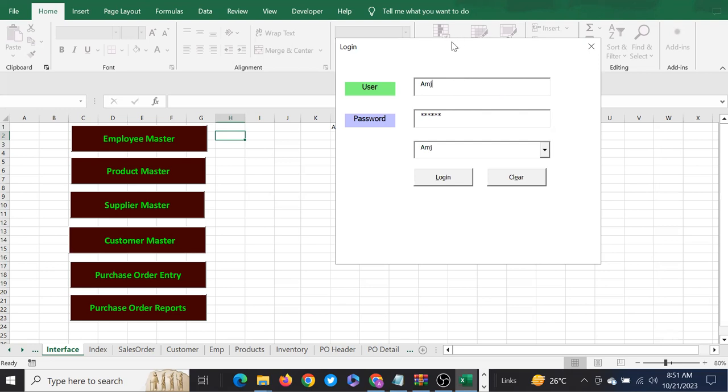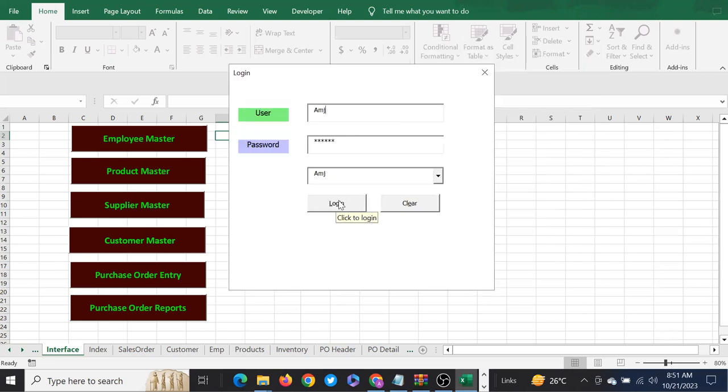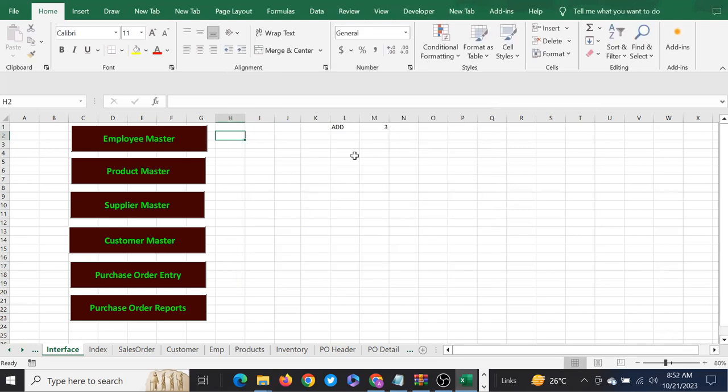Okay, so let's start. We click login, we open it. While opening this, there was an error indication telling you that there is some error in the employee table.